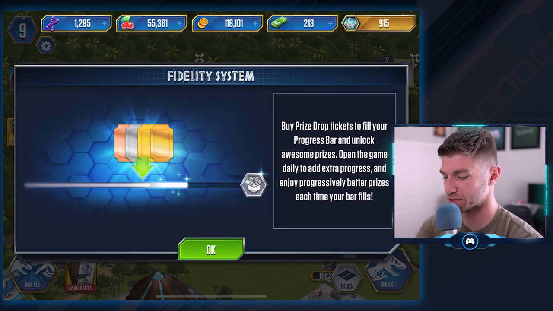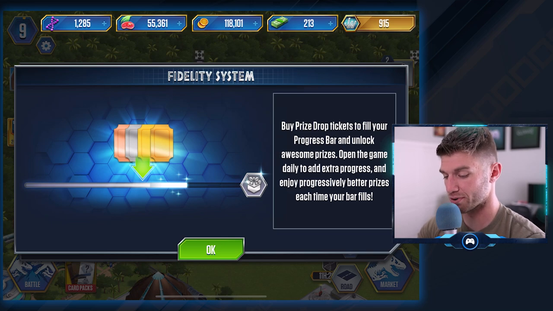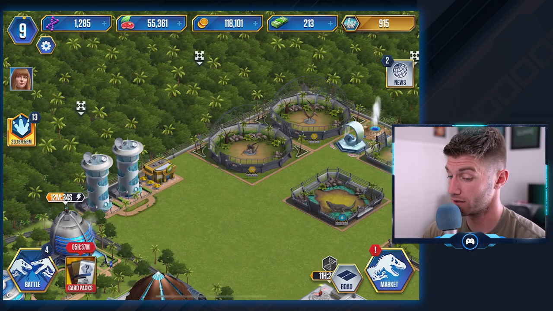Oh, we got the tickets back! Buy prize drop tickets to fill your progress bar and unlock awesome prizes. Open the game daily to add extra progress and enjoy progressively better prizes each time your bar fills. Or, we cannot do that.